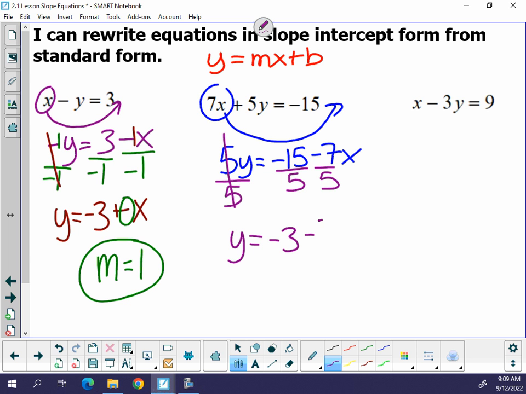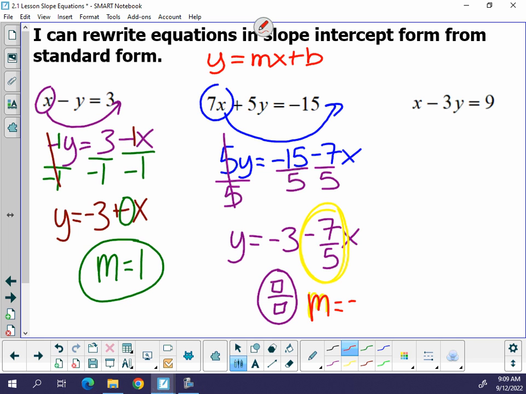If you do negative 7 divided by 5 in your calculator, you get a decimal. And then when you get a decimal, if you hit this button that looks like this, it'll turn it back into a fraction, and it'll tell you negative 7 over 5. That's as simple as that fraction gets. I can look at this number in front of x now, since y is all by itself, and I can say the slope of my line, I'll pick a better color, is negative 7 over 5.